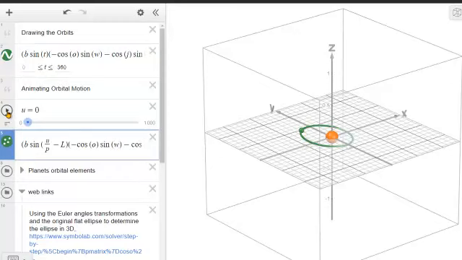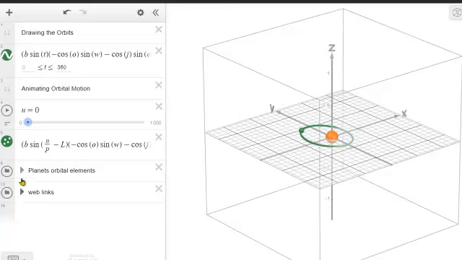This would be Mercury appearing, and if I click the forward button here, the play button, there we go, Mercury orbits. Okay. Now Mercury's orbit is the only one showing here. Jupiter's orbit is there as well, by the way. So you also have to fill in the orbital elements. I'm missing some of them for the other planets. I don't need these web links anymore. I'm going to click on this one here.